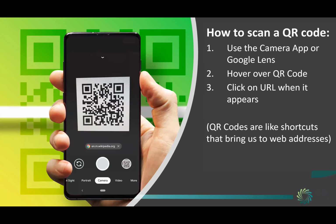Or else I could walk around with these worked-off paper. So once they hover over the QR code, the URL of the website that I want them to go to pops up. Okay, so the QR codes are like a shortcut. So I don't need to message the students with a link to a website, and I don't need to ask them to Google the website. They can just scan this.